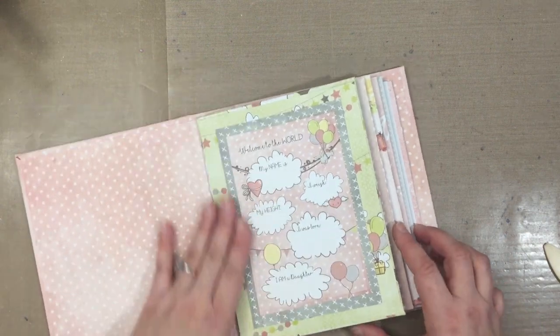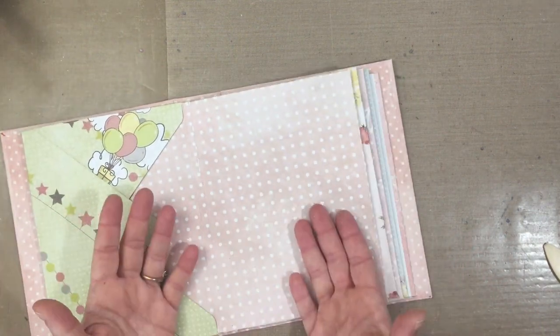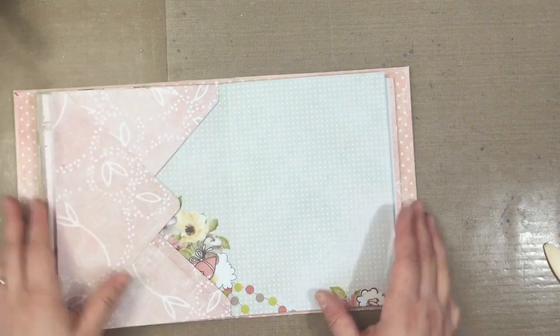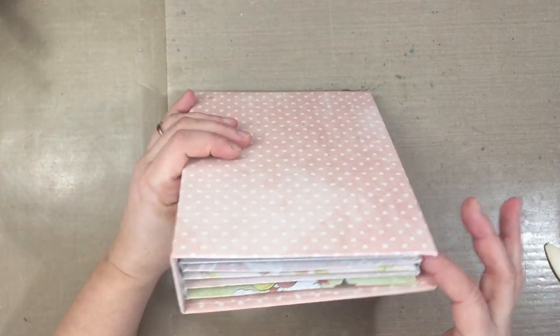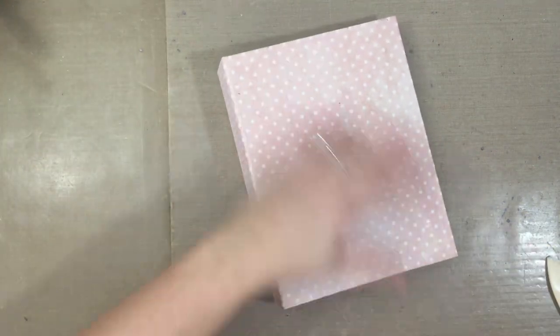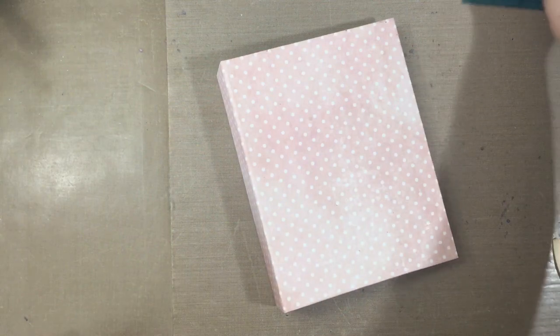You know, your envelope album is just not going to lay like the hidden hinge style albums do. This is about the best that you can get. Here is the way this is laying. It's never going to quite look like a hidden hinge looks, because it isn't a hidden hinge or any other kind of album. So yeah, at this point, let's see what we can do to decorate.